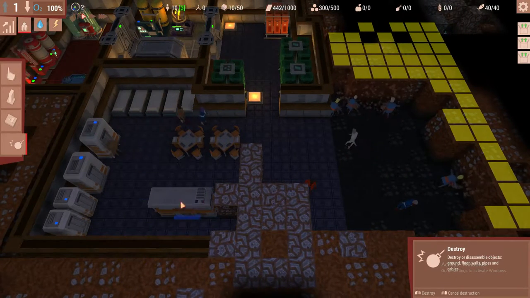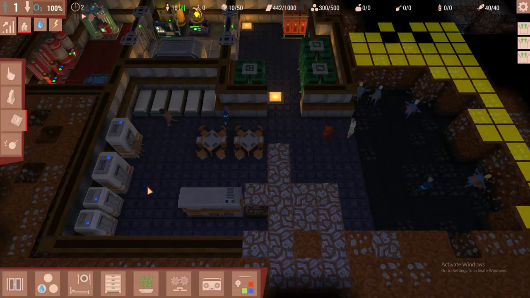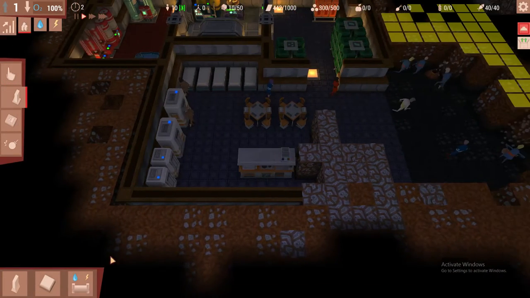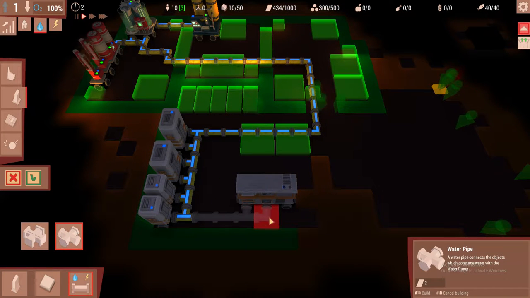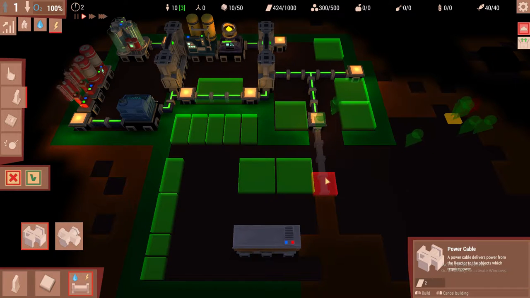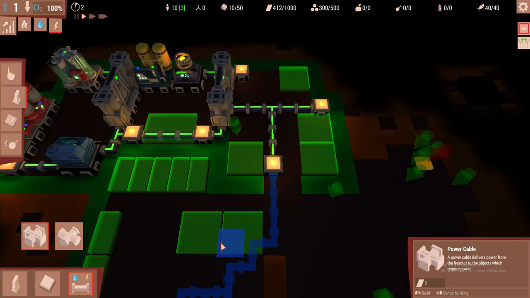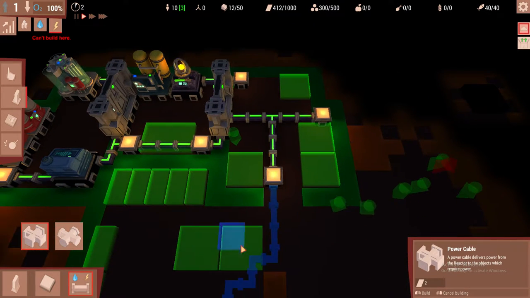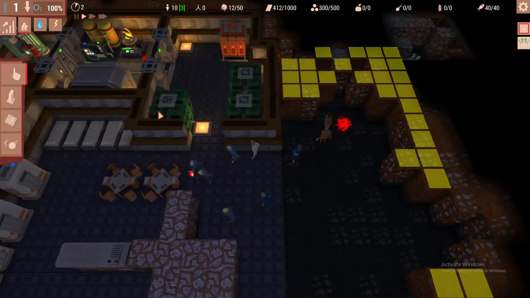Oh yeah, this needs water and power. I nearly forgot that. Good God. That would have been bad. Build a water pipe, like so. And electrical cable, like so. Excellent.